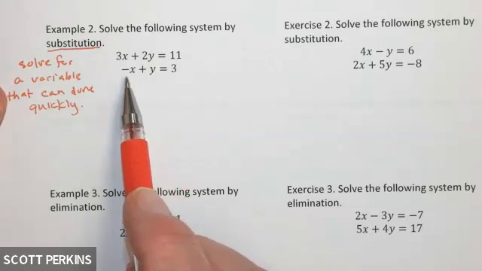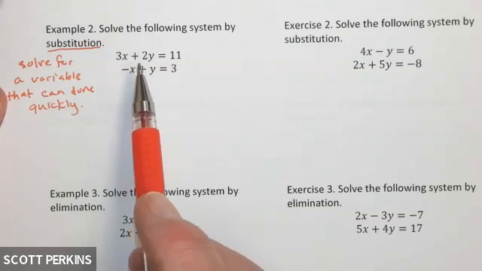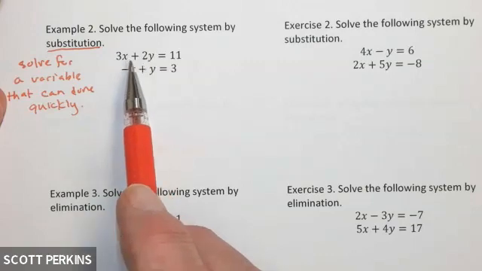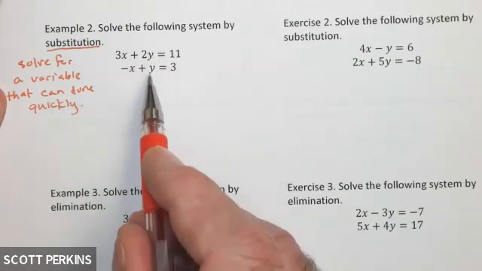You could solve for the x. You'd just have that negative you'd have to divide by. That wouldn't be too terrible. So you could make an argument. I wouldn't bother with the x or the y in the top one, just because you're going to end up with fractions, and why bother? So I'm going to solve for the y.